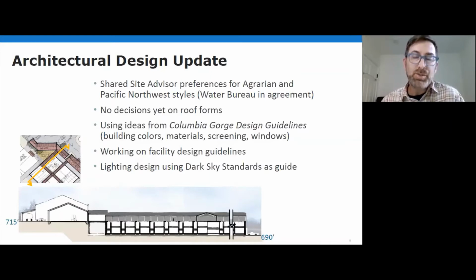In doing this, we are working towards the Basis of Design report, where we will outline our facility design guidelines so that going into detailed design next year, we have a roadmap on how to proceed. For things that we've discussed before, like lighting, we haven't gotten too much further in our lighting design, but we are going to be working to meet the dark sky standards that we discussed several months ago, and that'll serve as our guide for lighting. Next slide, please.